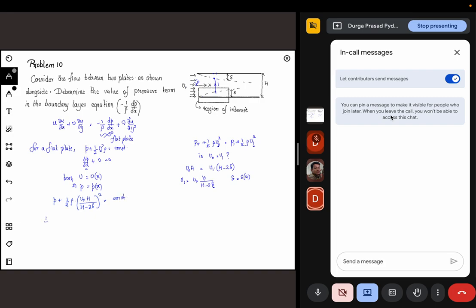From this you can take the derivative. So 1 by rho dp dx equals d by dx of half u naught square h square by h minus 2 delta square. You have to just take the derivative. Okay, I'll leave the derivative part for now. We're almost up to time, and 7 o'clock is still ending. So I think you can do the derivative here. This particular derivative is what this term will be, and that is what will go in here. Is that clear?